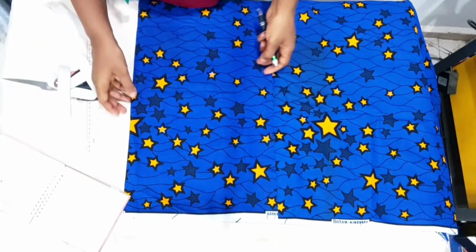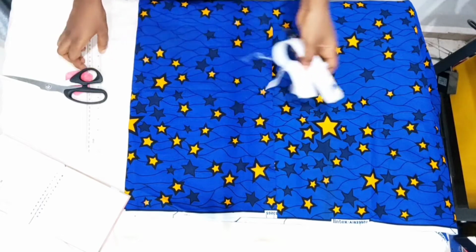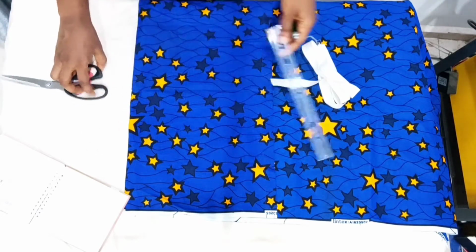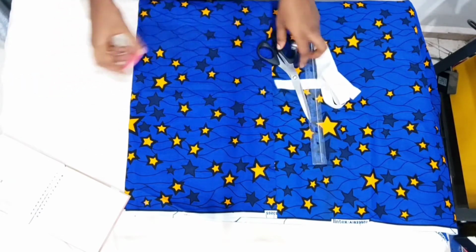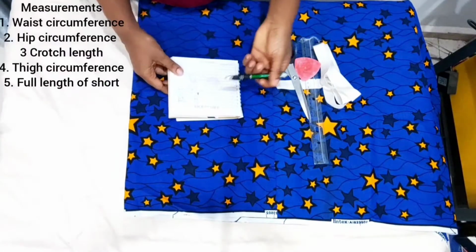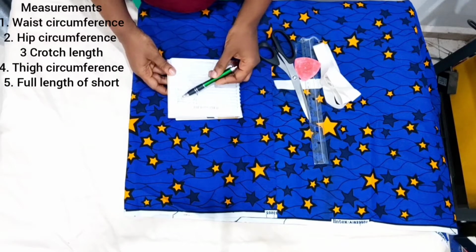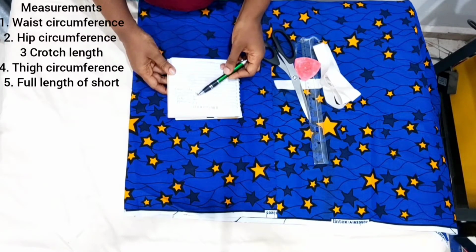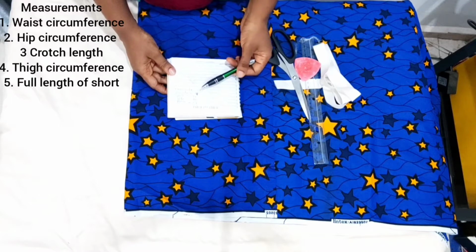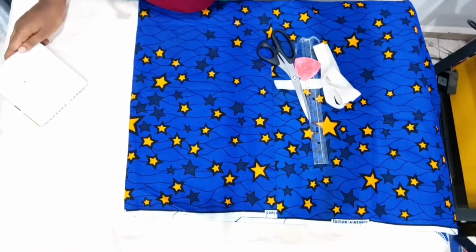So the materials we're needing for this tutorial are fabric, our elastic band. I'm using a 1-inch elastic band, our ruler, our scissors, our tailor's chalk. Then the measurements we'll be needing are our hip measurements, our waist measurements, our crotch length, our thigh measurements, and the full length of the knicker. So without wasting much time, let's jump right into the tutorial.